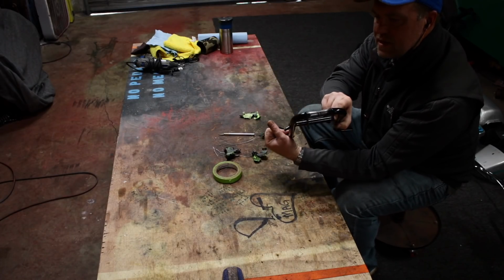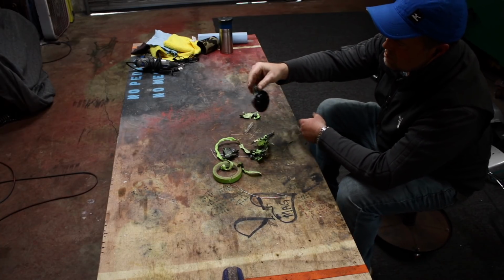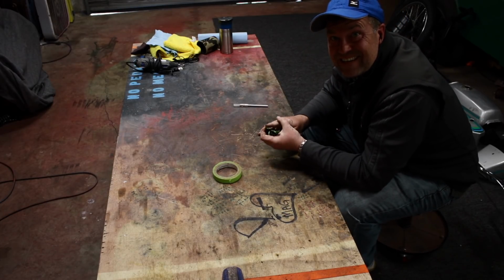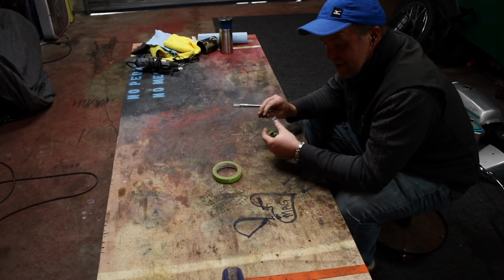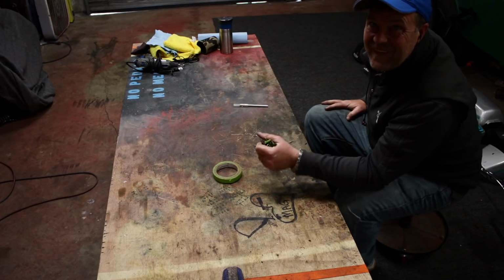There's the center stand. Looking good. Don't look now, but that was it. That was the last of it. I've got everything clean because I'm starting the reassembly.